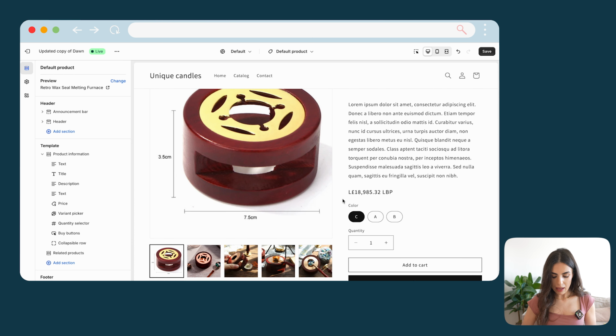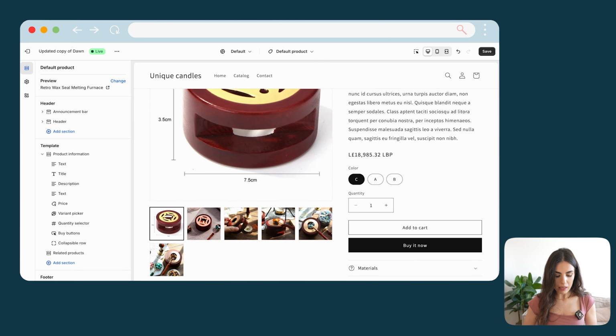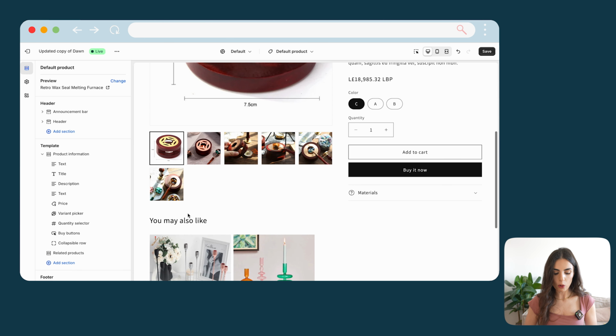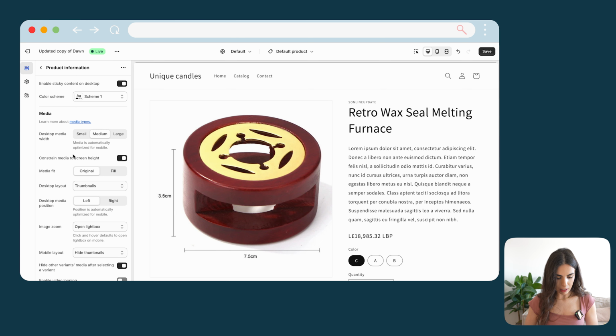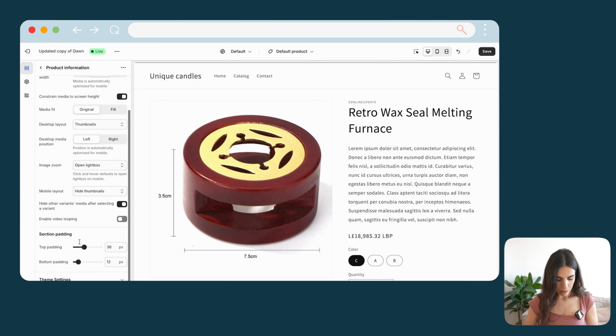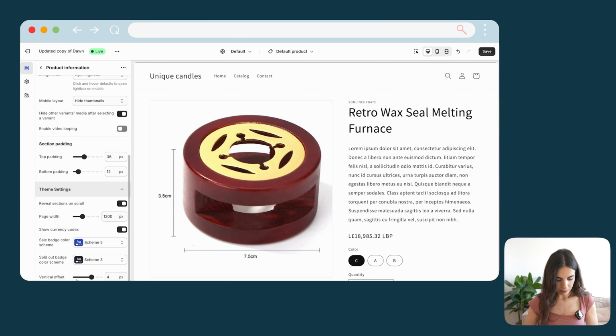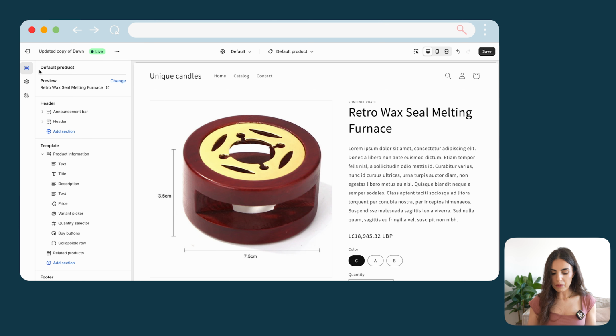I want to have a full description, like in some themes, for example, you can add the description below the product. I'm not sure if this is optional in here. Let's see if this is an option in here. Not really. Okay, but let's say, for example, you want to add something in here, maybe a text, maybe a slogan, maybe some special information about this product.